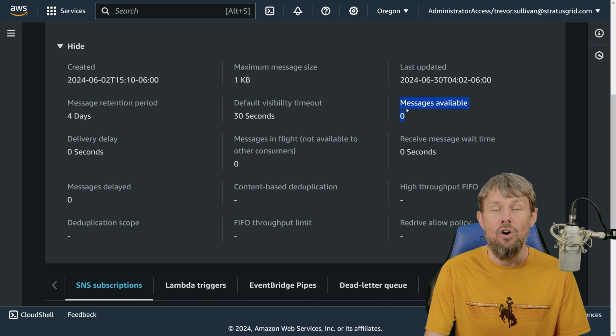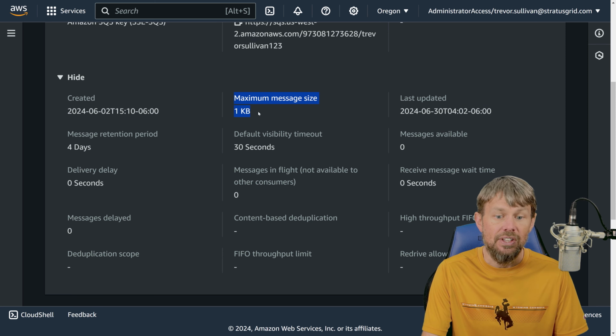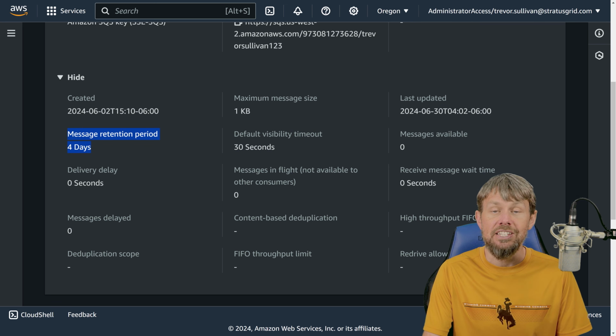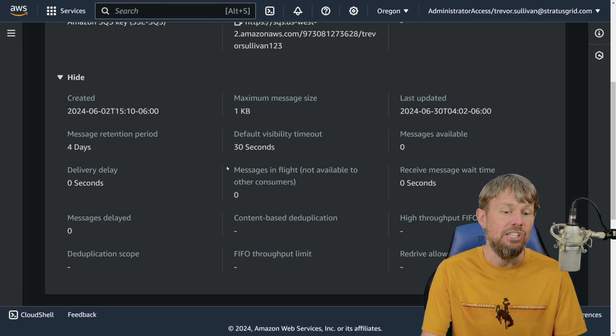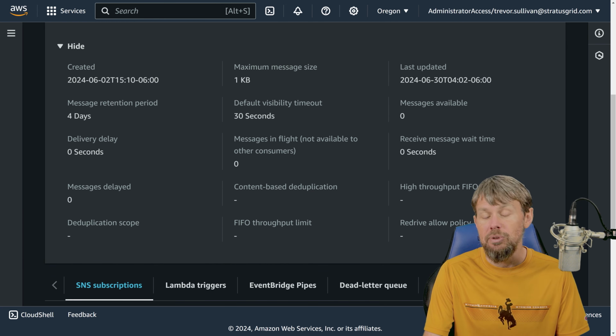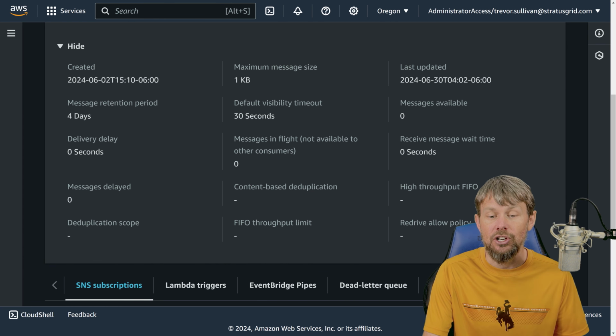We have the maximum message size, which is configurable. We have the default visibility timeout, which is configurable. The message retention period is configurable. The delivery delay is configurable as well. So some of those attributes are settable, or mutable, on the SQS queue, and other attributes are read-only and just describe the current state of the actual queue.